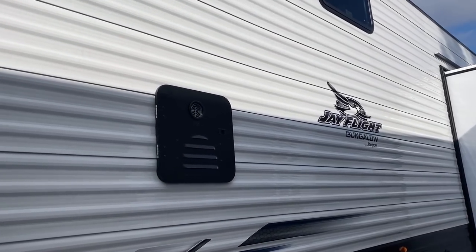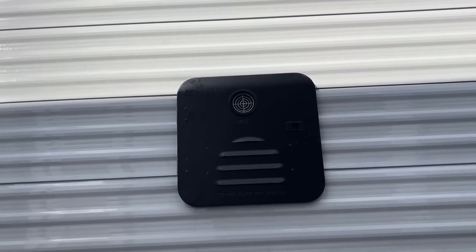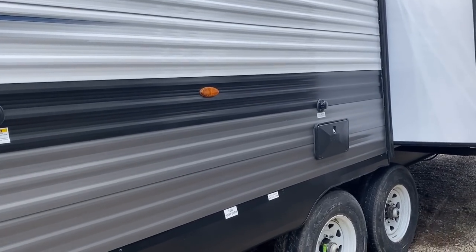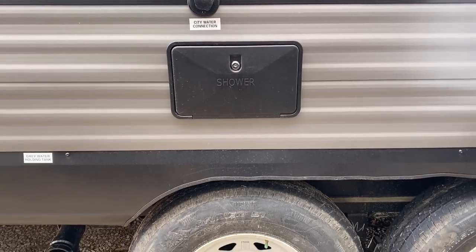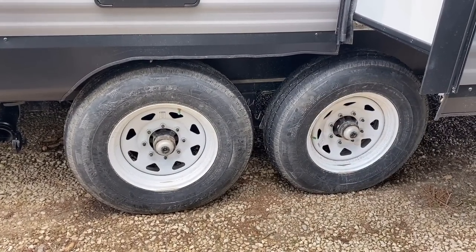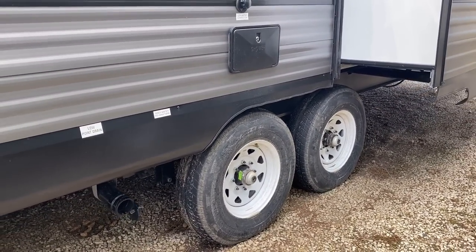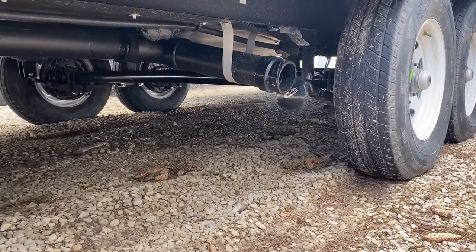You don't normally see water heaters mounted up that high, but the height has no functional impact — that is a tankless on-demand water heater. So if you've got a bunch of people in this RV all taking back-to-back showers, everyone can do that without needing to take a cold shower. This is also, I think, the only time in the Jaco towable RV world where you won't run into Goodyear tires, because again this is intended just to get there and sit there — no special suspension, no extra money poured into the tires.